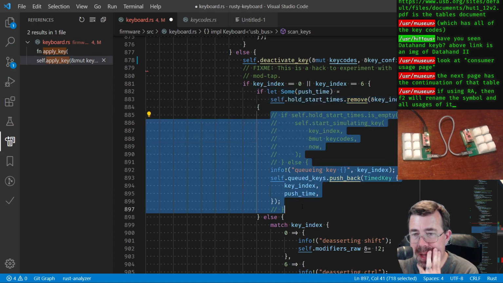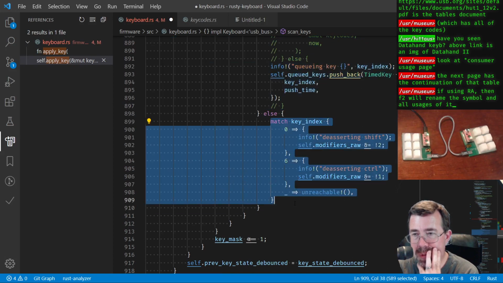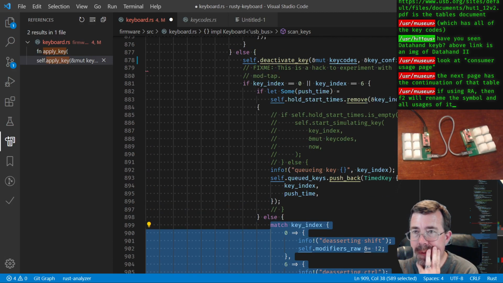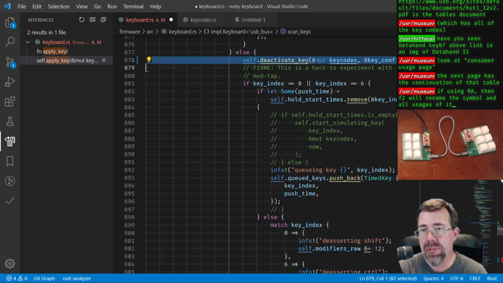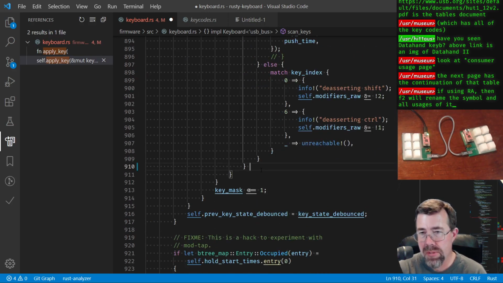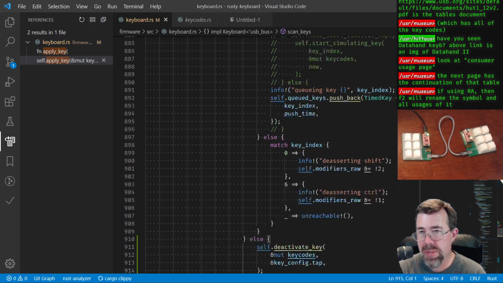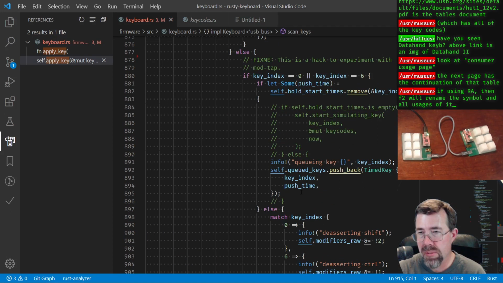This is if it's a tap, and this is if it's a hold. If it was a tap, okay. So then what I'll do is I'll have to put this in an else. Paste it there, but then I also want to paste it here as well, don't I? Oh no, I don't.